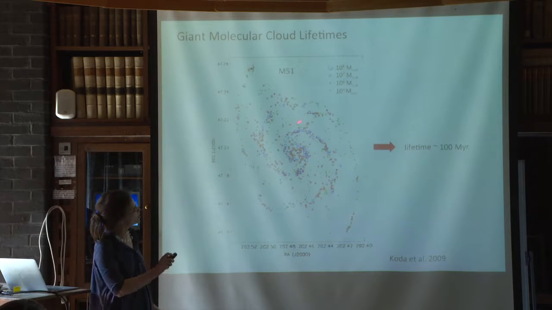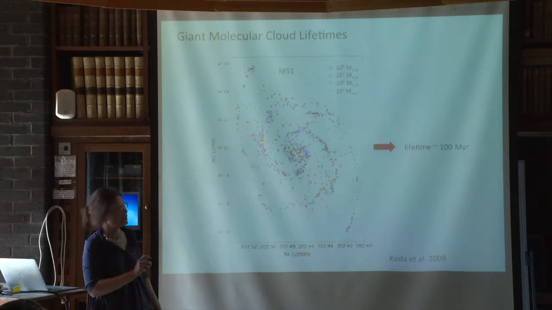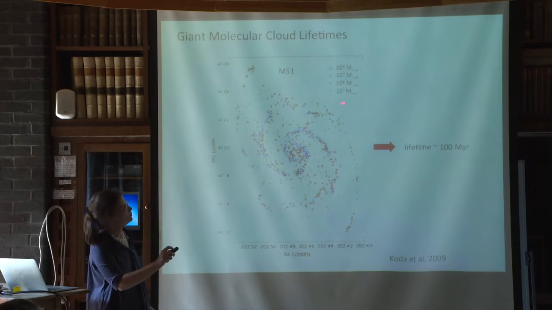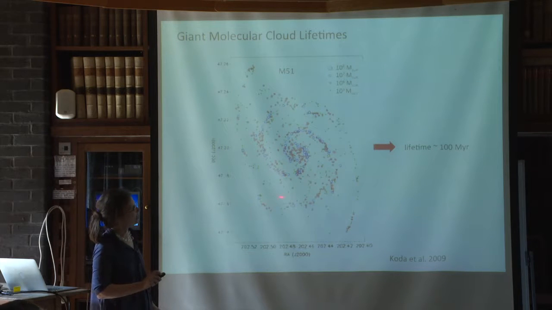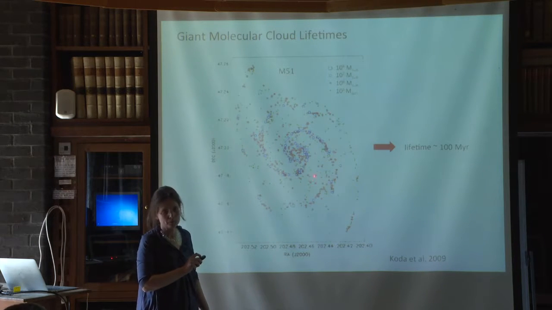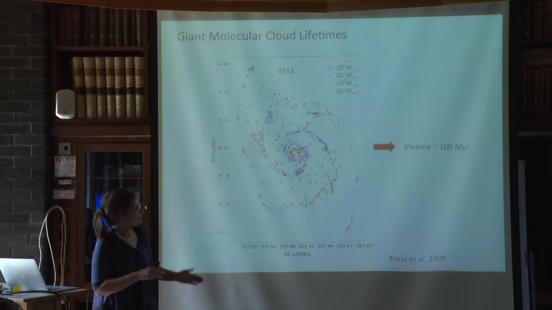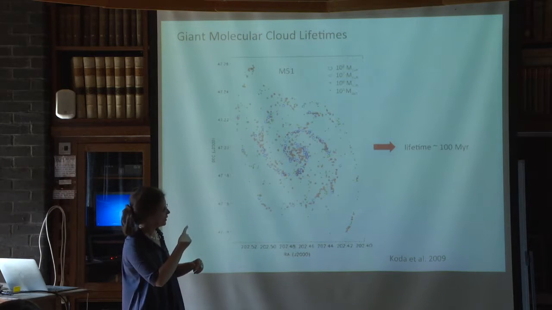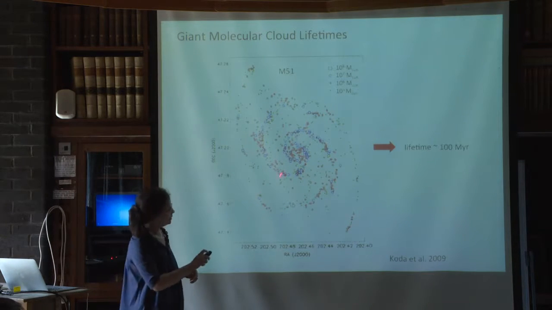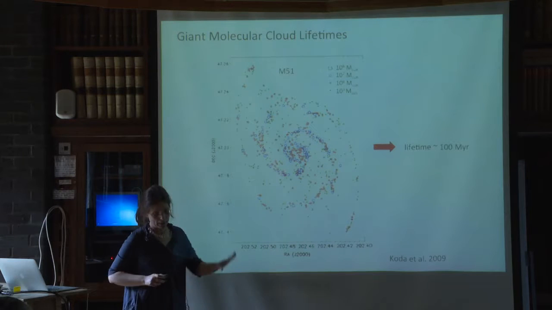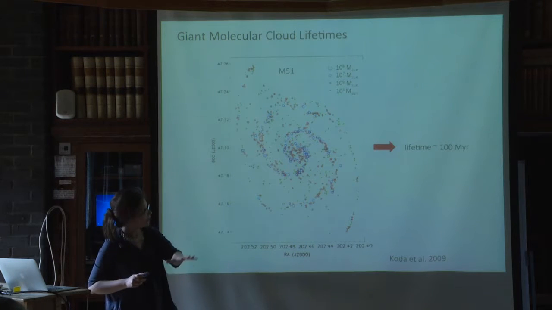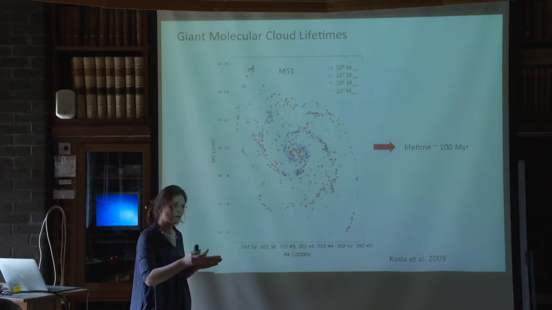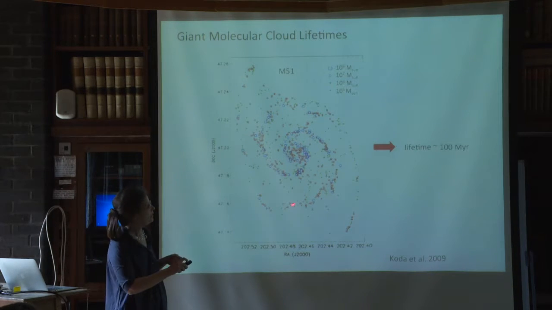What you see is that the large structures really line up with the spiral arms. But in between spiral arms, you see a lot of these little green, small molecular clouds. You either believe that these small ones formed there, or the alternative is that you believe that most of the molecular associations are gathered and form in the deep potential well of the spiral arms. But as that potential well revolves in the galaxy, the clouds that pass through this spiral arm get shredded and eventually end up in the interarm regions.